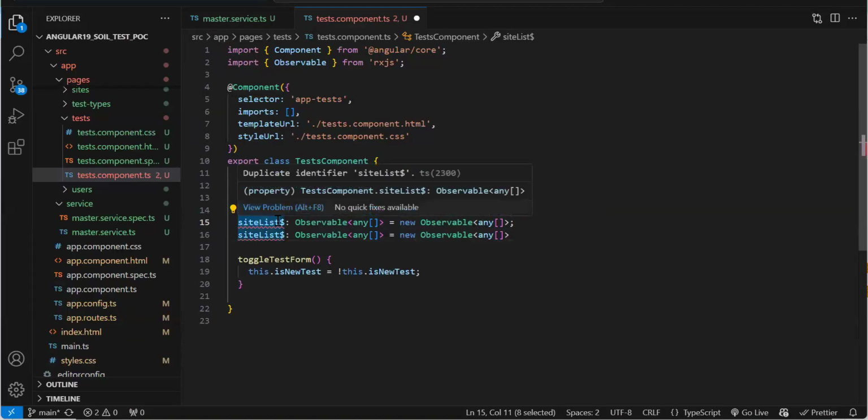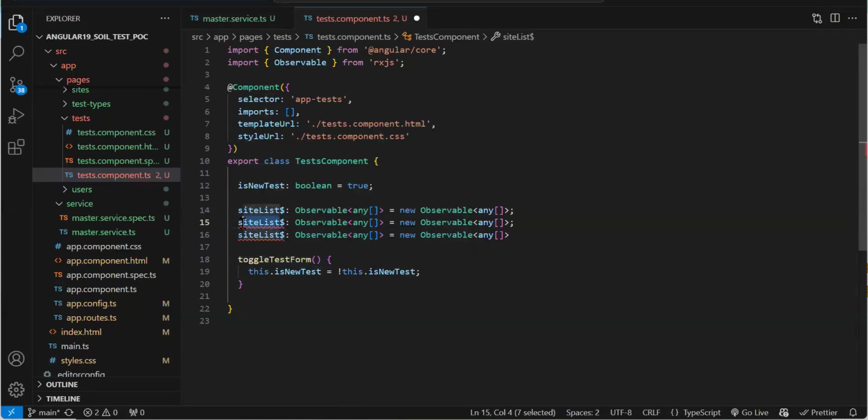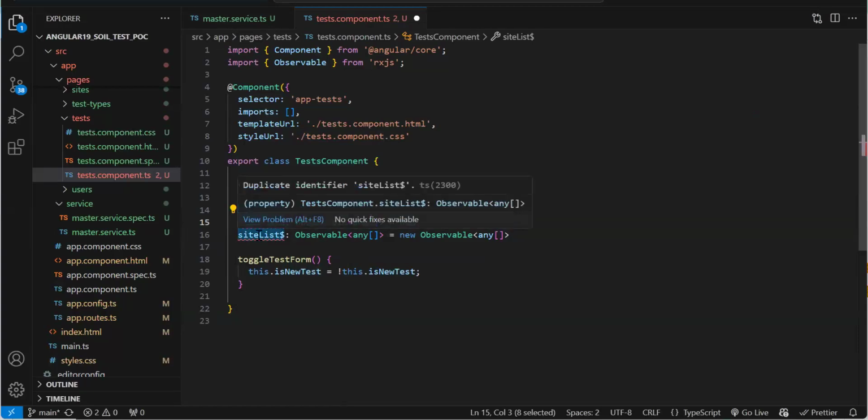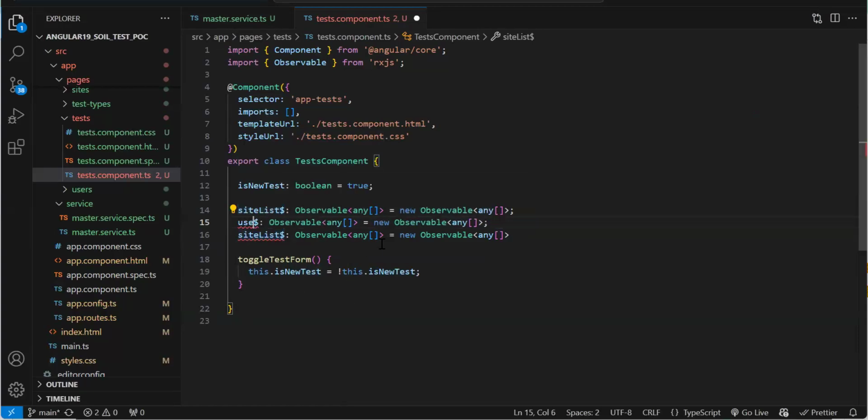Then we have, what is that? See, on the page load, we are going to make three API calls, and that API call we are just going to bind to the template. So instead of creating three observables, yeah, let it be, because we don't have to. I wanted to explain another topic, but let it be. In another advanced video, I will be converting this code by using forkJoin. I will be explaining. Fine. Site list, user list, and then test types. Fine. So three observables we have created.